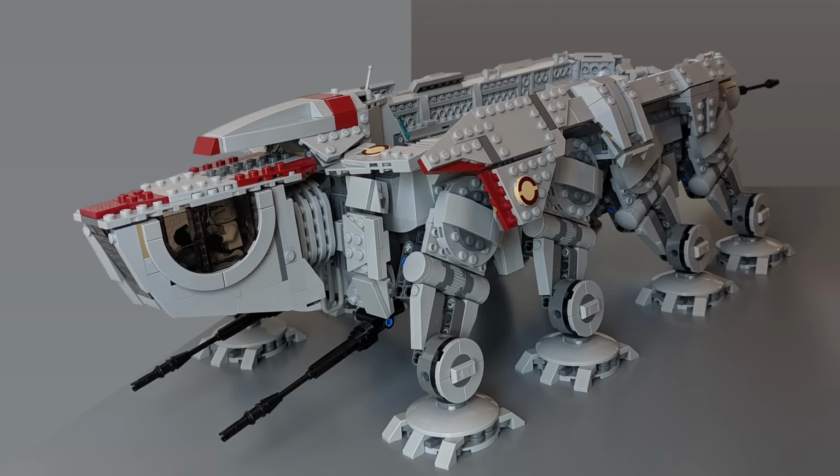We're going to go big for the first MOC today. We're going to be looking at a UCS AT-OT build by Mr. Idler on Flickr. From the description, it looks like there are 2,642 pieces on this monstrosity, and it is just a wonderful build. For one, the AT-OT is a vehicle we don't see too much of in Star Wars, but walkers in Star Wars are synonymous, and this one is definitely one of the cooler looking walkers in my opinion. It's basically a big troop transport, and the original set that LEGO did for this thing definitely did justice to it, and this does even more justice to it.